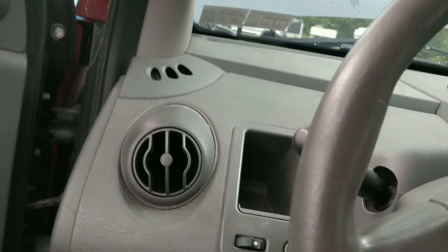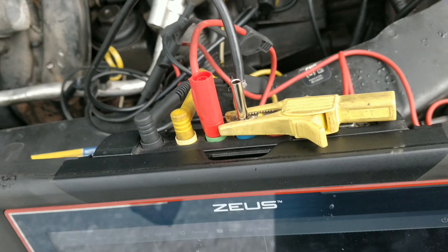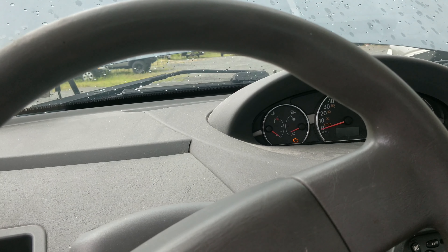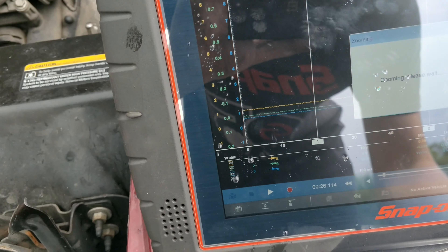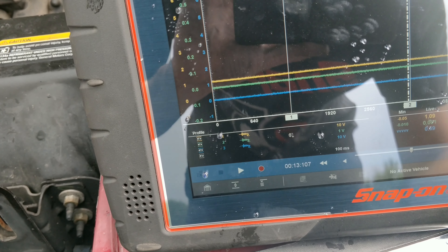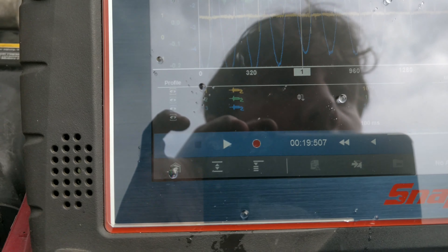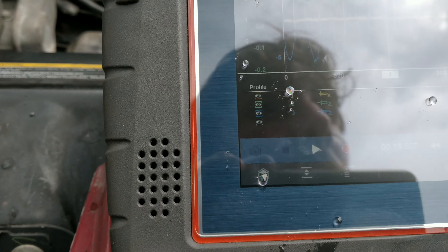It's starting to rain. Let's see if we can get this cranking. Okay guys, I think it was my fault it wasn't working — I think the ground wires were touching the end and it was shorting out the sensor. We'll try this again, it should get a good reading this time. There we go — oh my god, look at that spike! Our intake pulses are pretty consistent.